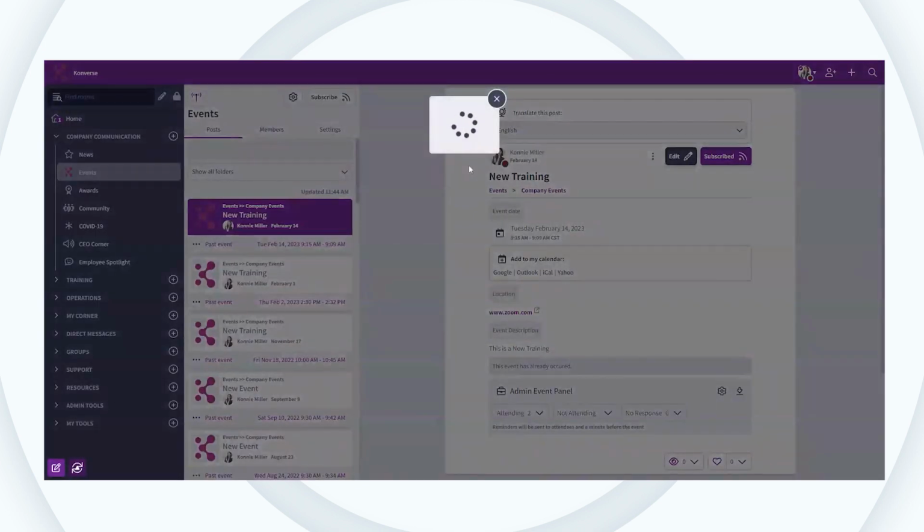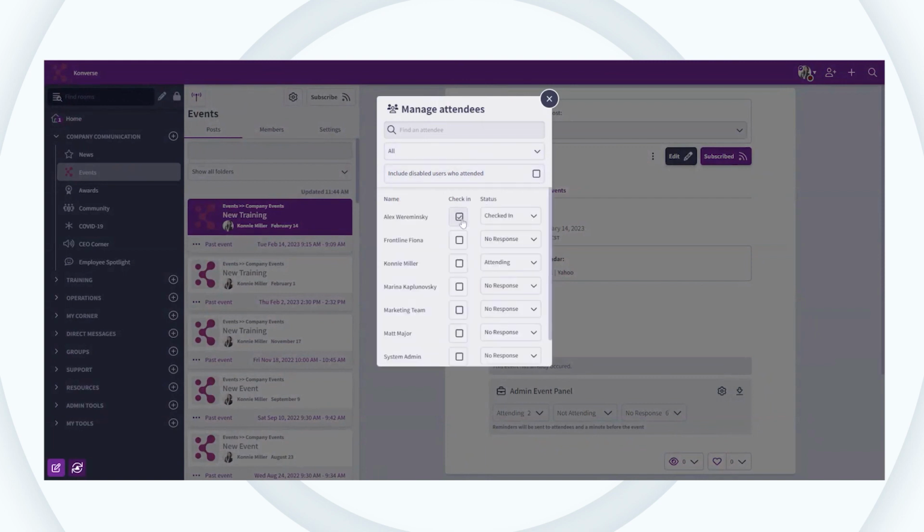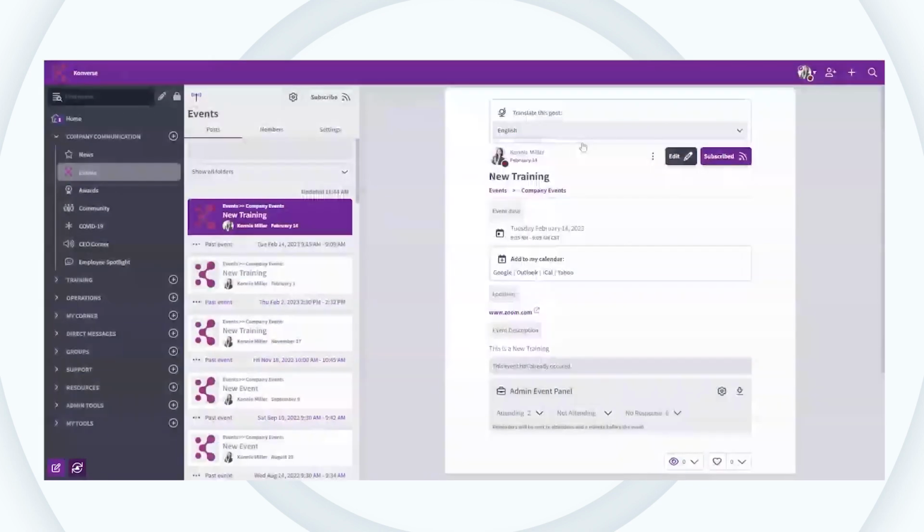This list is available after you have an event. So you have the ability to go in and check who's attending and who hasn't attended. So you can go in and say, hey, Alex said they're going to show up, so we're going to check that they attended. Hey, Fiona didn't respond to us and didn't show up, so they're actually going to get a not attending so they don't get credit for this event, and this data is exportable as well. Even individual users can push this information out to their personal Google, Outlook, or whatever they want to, so that event will show up both on their Konverse calendar and on their personal calendar.